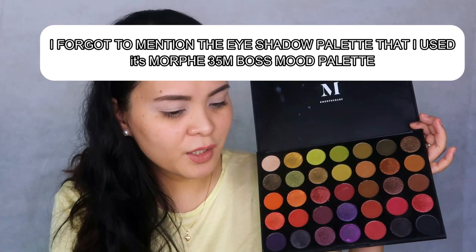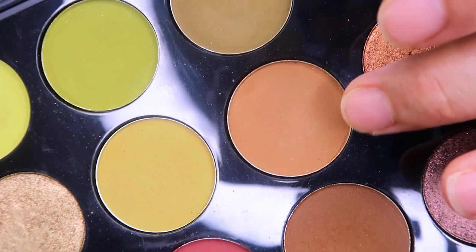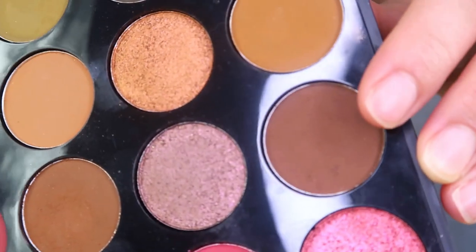So we'll go straight to the eyeshadow and we'll get this brown shade here, which is called Play It Cool, right here. This one. So this is going to be our transition shade. Now, after that, we'll get this another shade, which is called Vampy Vixen. And now we'll go to the third shade, which is this Sparks Fly here. And then we'll go to, what is this? Talk Dirty right here.